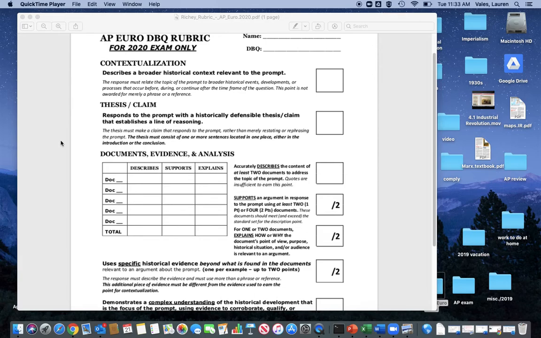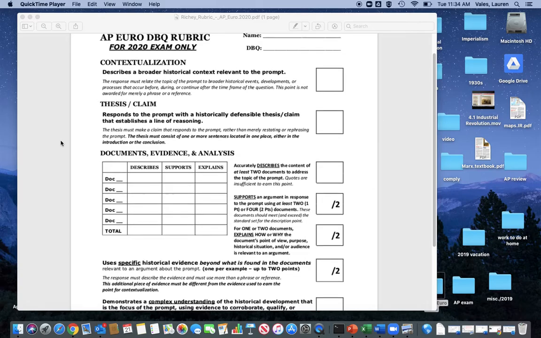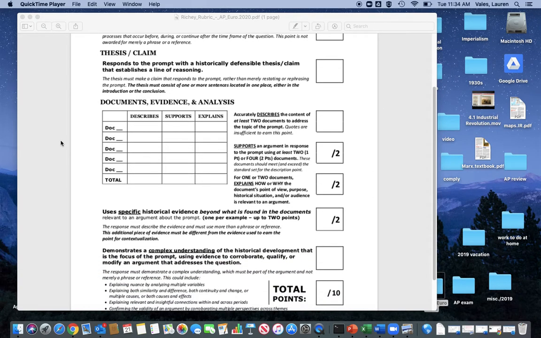What I'd like to do is just talk about the rubric today. I'd like to create then a second video to talk about really some strategies in approaching the test. But let's focus just on the rubric. So here is a one-page review of the rubric released in early April. If I scroll up a little bit more, you can see it's going to be 10 points. The last point is complex understanding, and that's a hefty point.